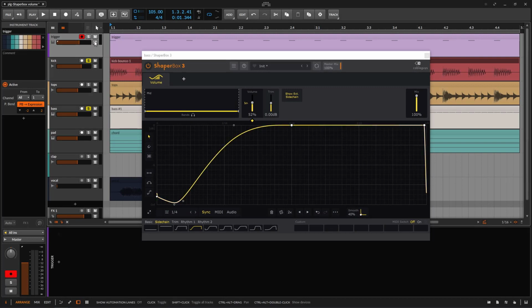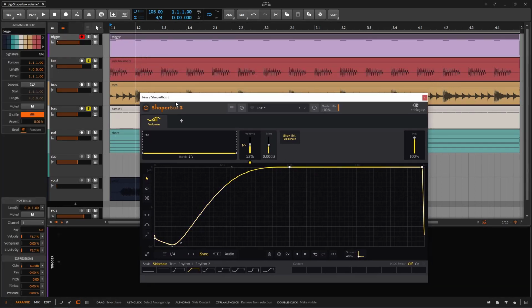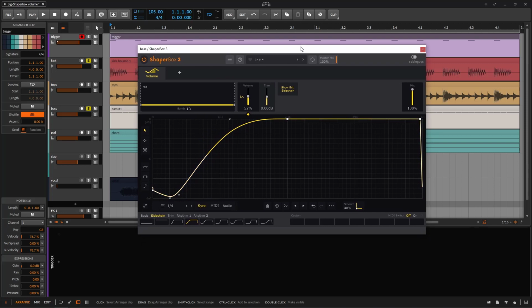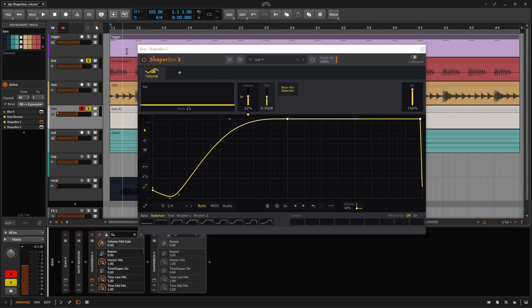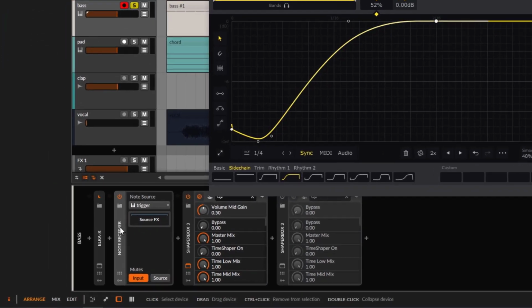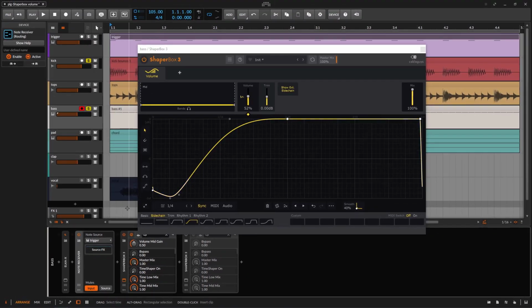So what you can do is create a trigger. Now this trigger is just a MIDI clip, playing a MIDI note whenever the kick hits. So we can just create a clip and listen to that MIDI trigger with the sidechain. Now on different DAWs, you have different options. On Bitwig, you can just throw in a Note Receiver and choose where your incoming MIDI is going to come from. In this case, it's going to be that trigger.